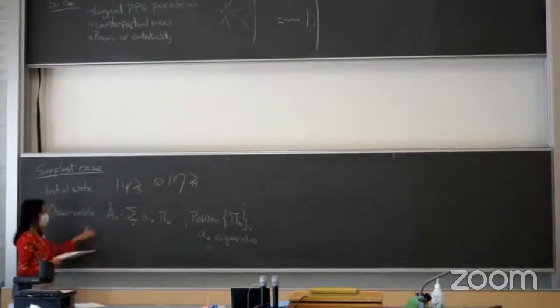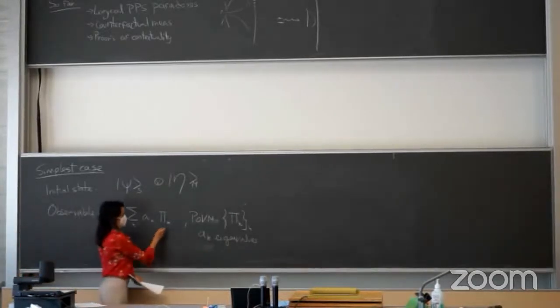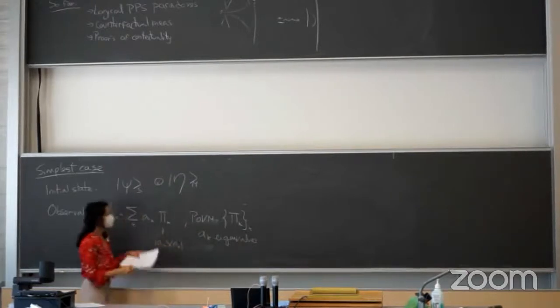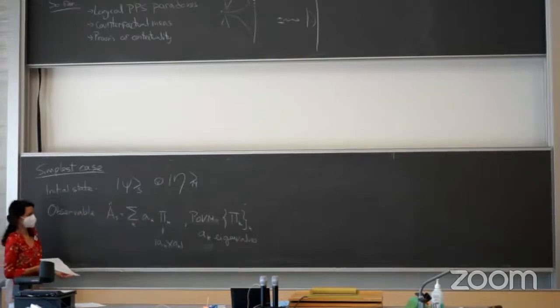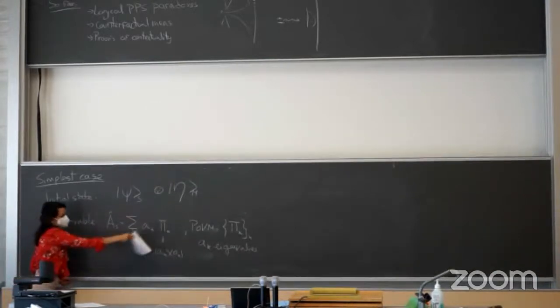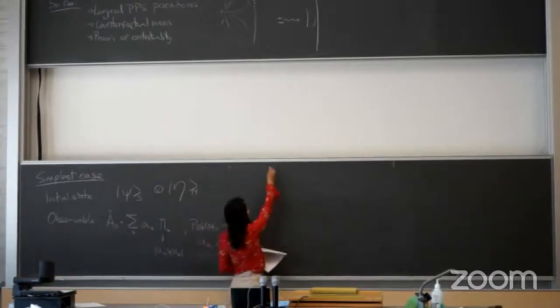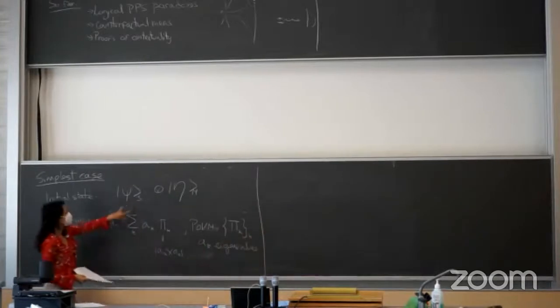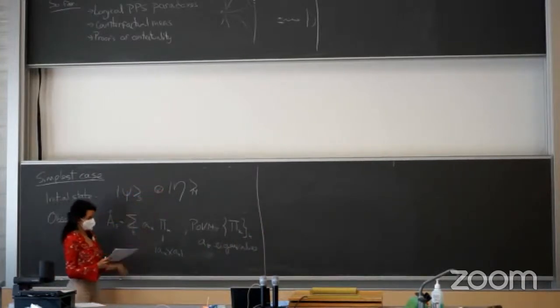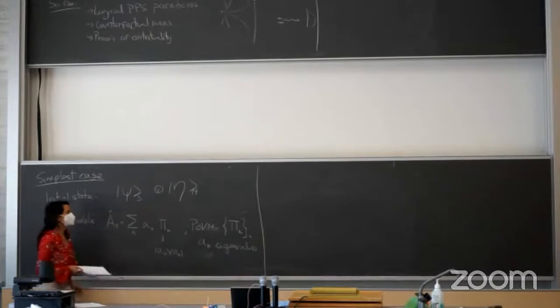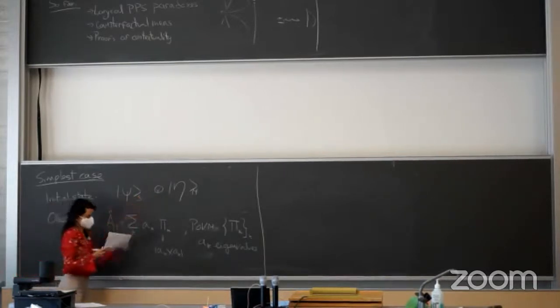Good, and let's make it even easier. For now, let's just make this like a basis measurement. Take it very, very easy. In the end it can be anything here, but let's say this is equal from a basis. In principle, both these things can be continuous or discrete. We're going to look at the example where this one is discrete and this is continuous. And in the exercise sheet next week, you'll play with different types of dimensions here and there.